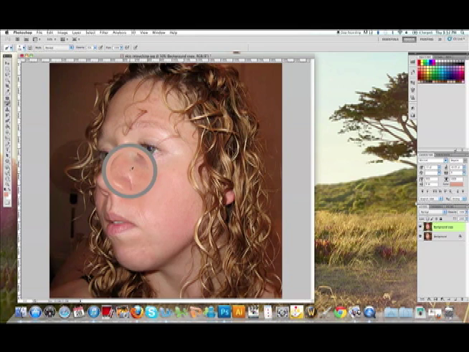Go over some nose shine here. Perfect. It's starting to get better. There we go. Get rid of some shine here.